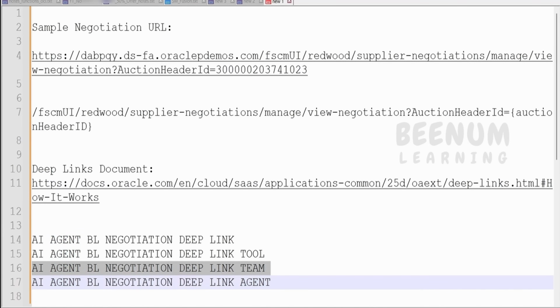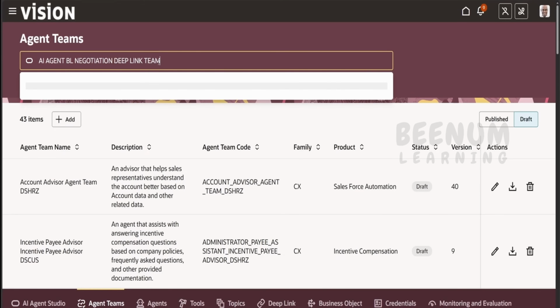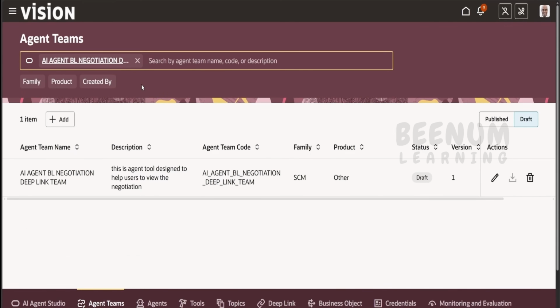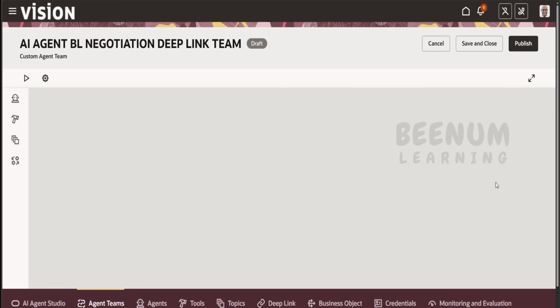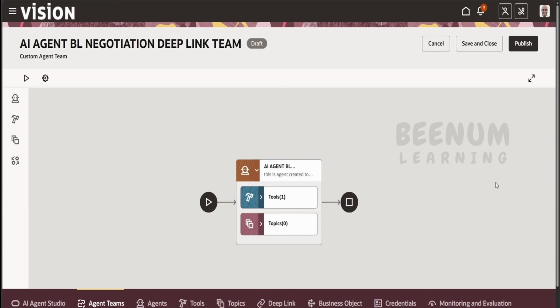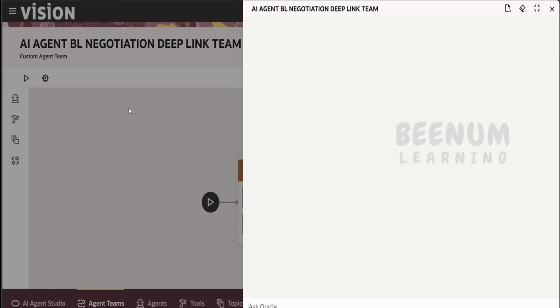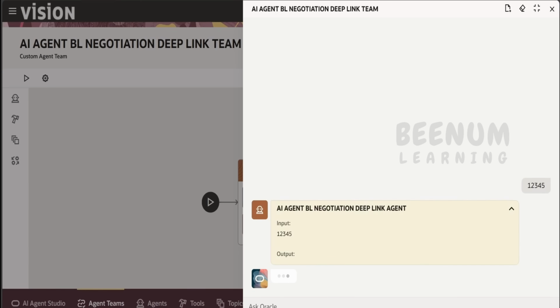It's over here. So this is the advantage of saving the names which we have used while building the AI agent. In case we get taken back to the dashboard page, we can navigate back instead of assuming and writing some name. We can just copy paste from the notepad. Now before we publish, you will click on this preview or the debug button. So this is going to create the instance for us at runtime. I will type 1, 2, 3, 4, 5, click on enter. So this is what we are providing as the auction header ID over here. Now let's see how the AI agent will construct the deep link and answer the question.